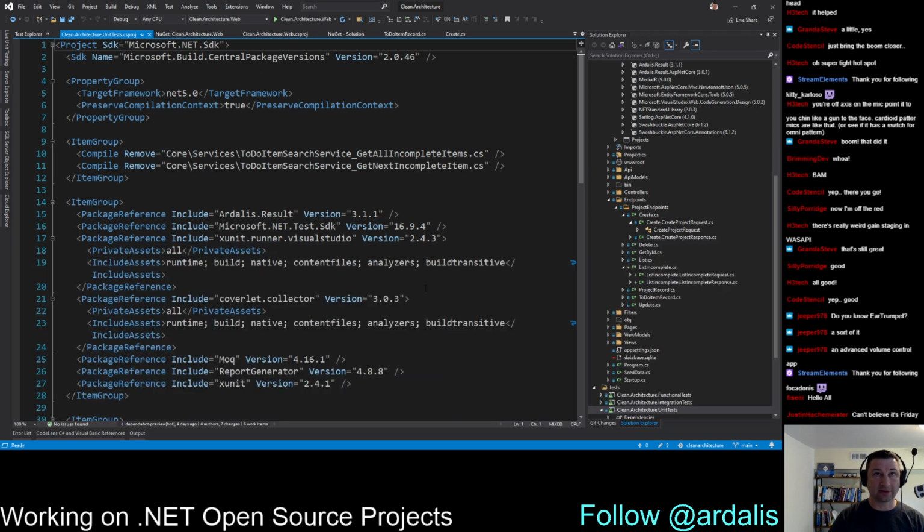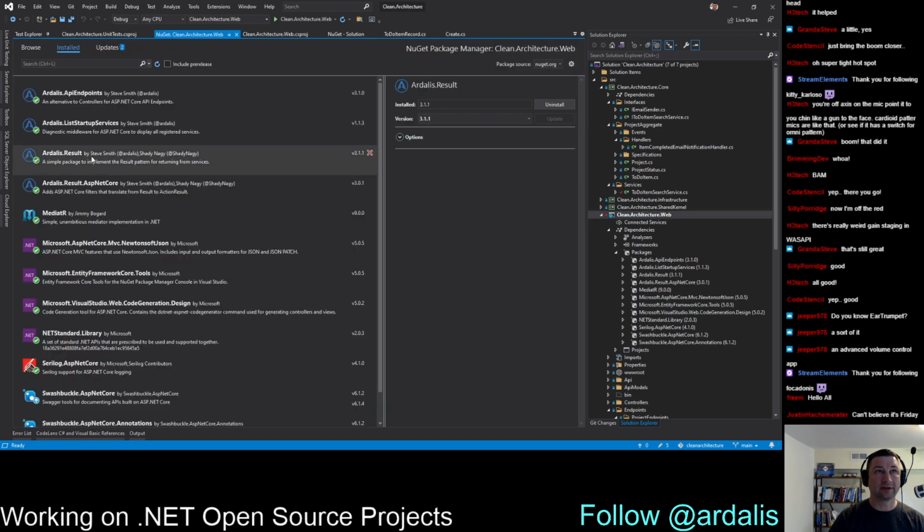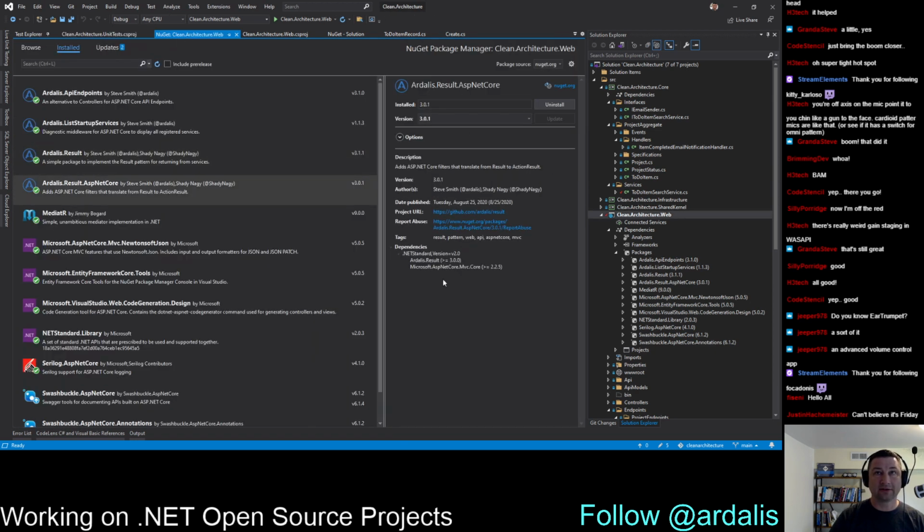Why are you telling me that? Do I have to bounce this one down? Is that the problem? I think it must be. Because when I look at this, and I look at that, it says it depends on Ardalis.Result, any Ardalis.Result greater than or equal to 3. So 3.1.1 is greater than or equal to 3. That should work. But it's not liking it, so maybe we just make them match. Maybe today we also work on Ardalis.Result. So 3.0.1, everywhere 3.0.1, let's do that.